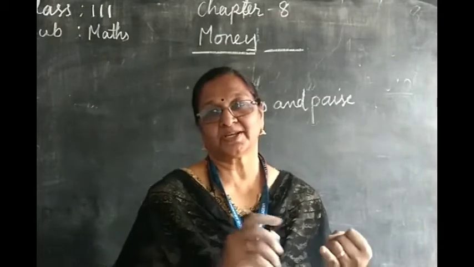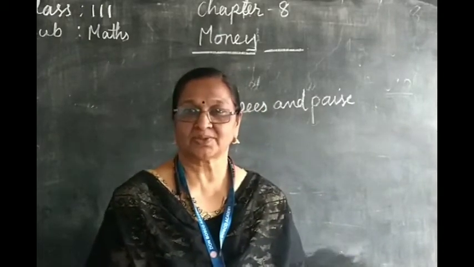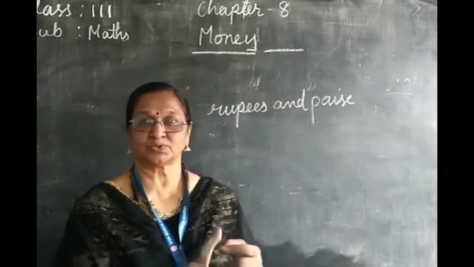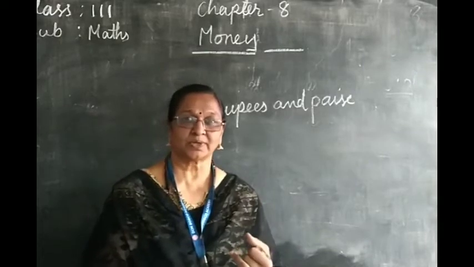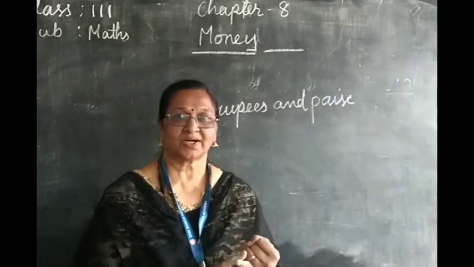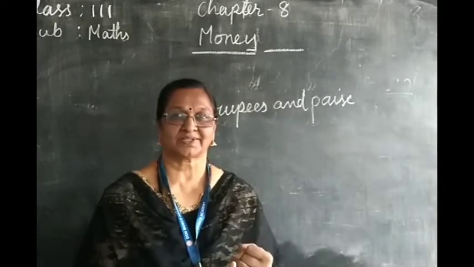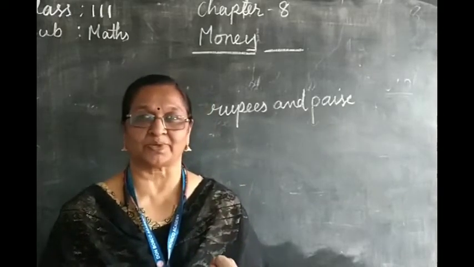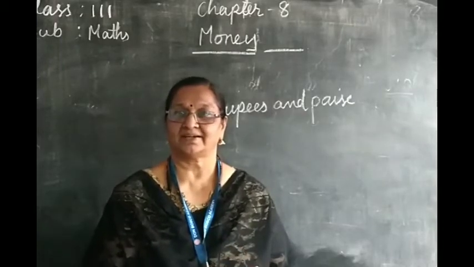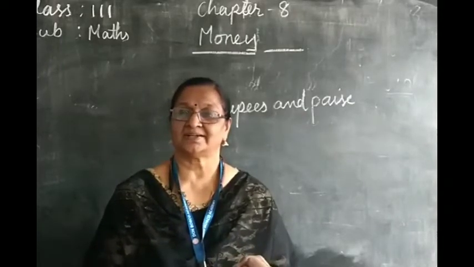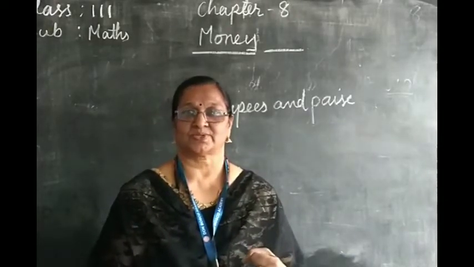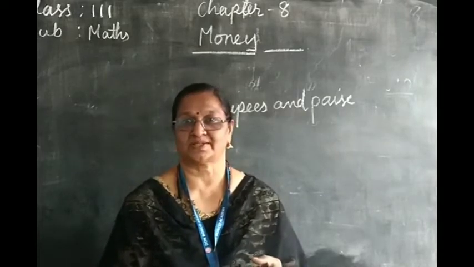Now, you might have seen paise, 25 paise coin, 50 paise coin you might have seen, and 1 rupee coin, 2, 5 and 10 rupee coin. And notes you might have seen. Have you seen 1 and 2 rupee notes? I doubt. Okay, anyway you might have seen 5 rupee. Okay, so then 5, 10, 20, 50, 100, 200, 500, then 2000. All these notes you have seen.